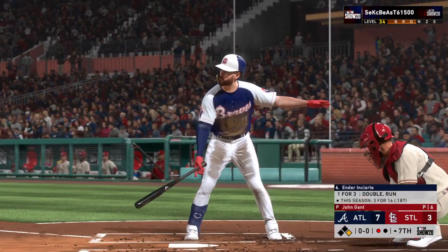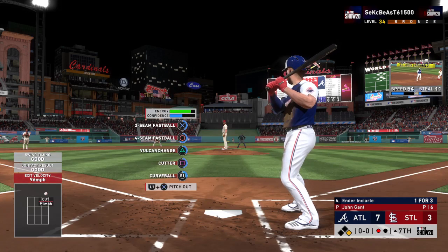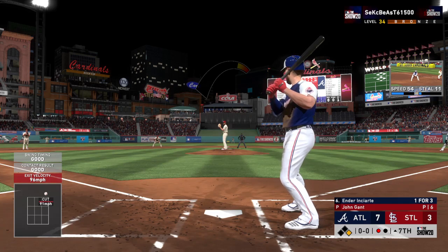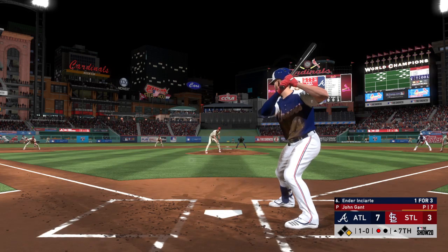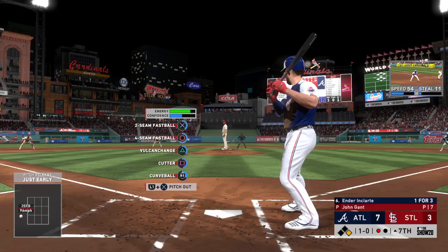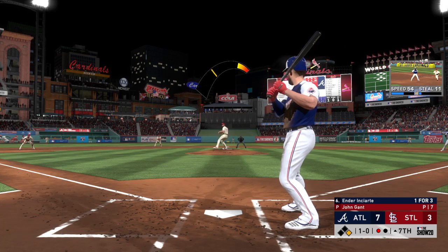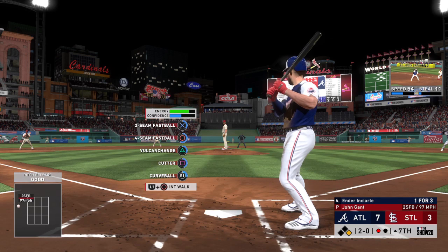Into the box, batting right, Inciarte. He hit a 2-bagger and later scored in his previous plate appearance. Yeah, give me a repeat performance of that last double. With a man on first right now, let him run and get you a ribby. From the stretch. This one's outside, quite a bit off the plate that time. And that one misses badly. It's ball 2.